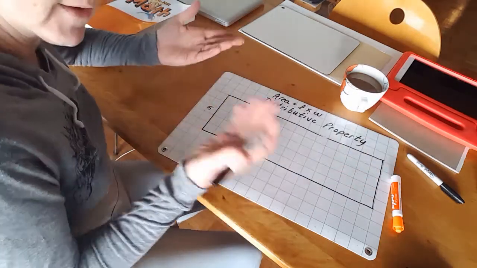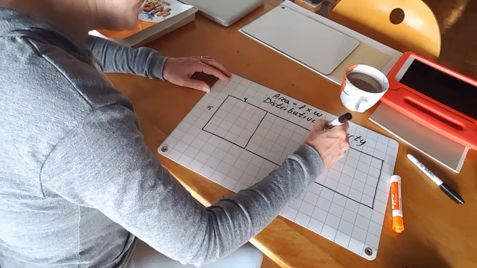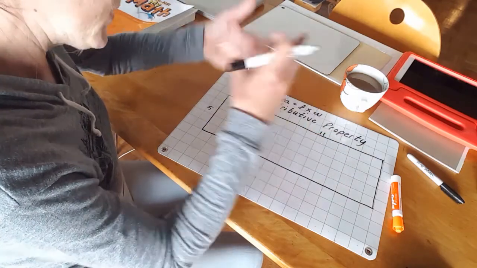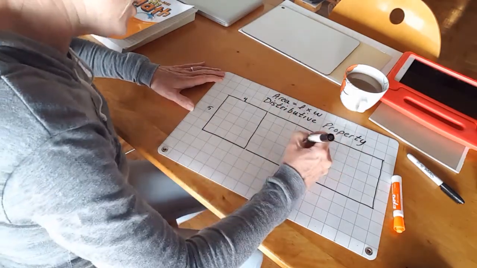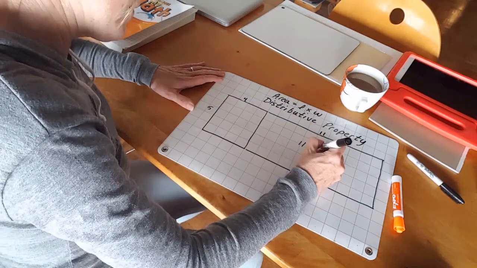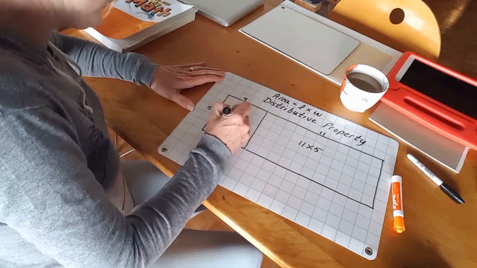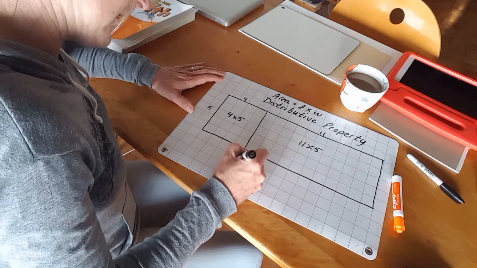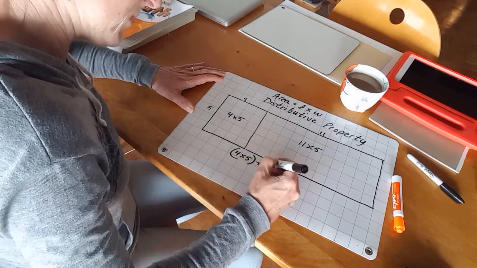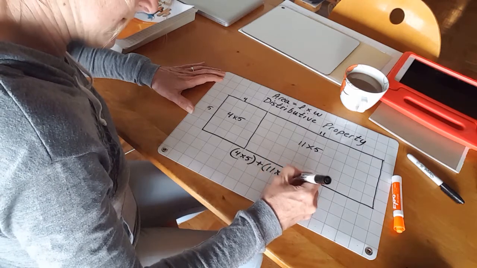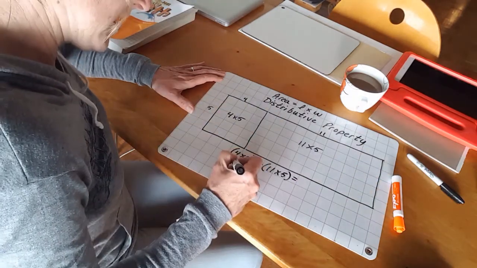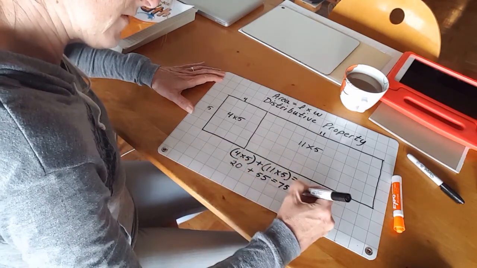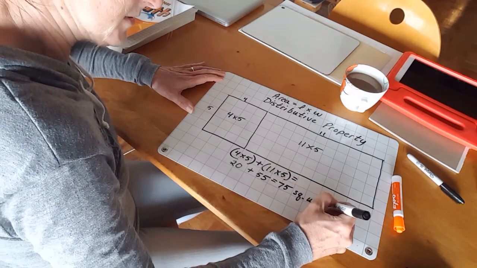We'd have to do 15 times 5. It's a difficult problem. So here we'll do 4, and we'll make this 11. We have two rectangles. We find out the area of both those rectangles and then add them together. To find out the area of this rectangle, we need to do 11 times 5. To do this rectangle, we need 4 times 5, right? So 4 times 5, and I put it in parentheses because I need to do that first, plus 11 times 5 is going to equal the area of the whole thing. I'd have 20 plus 55 would equal 75 square units.